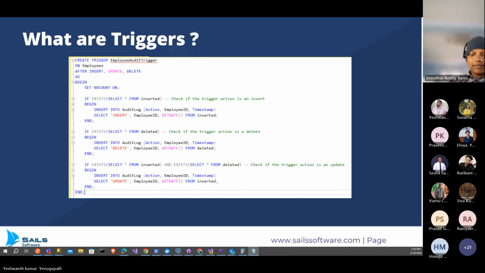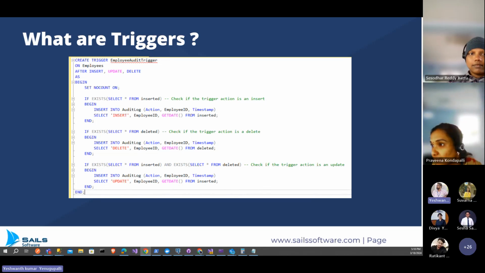Stored procedures we use like a function to make it reusable, the same task used repeatedly. And triggers we can use to audit, so if any changes are done in the database, you can use triggers for that. Okay, I have asked for the difference. Any difference that you understood, based on the execution or something? I have given a clue.